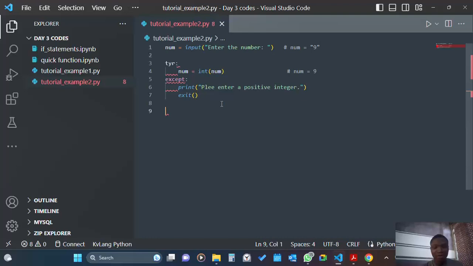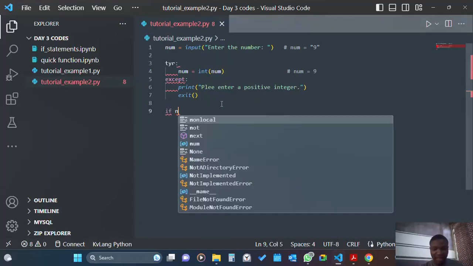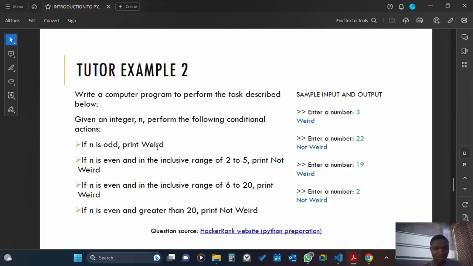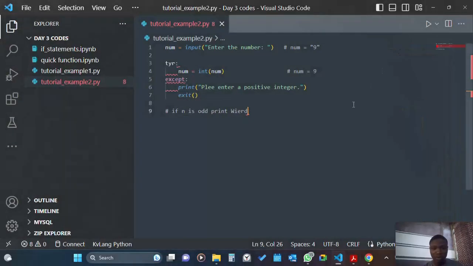So our goal is, it says if n is odd, print what? Weird, right? If n is odd, print weird. Okay, so this is what we want to do. So how do we check if a number is an odd number?